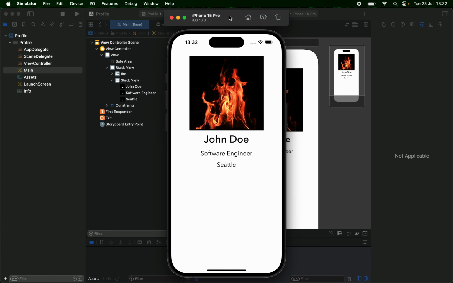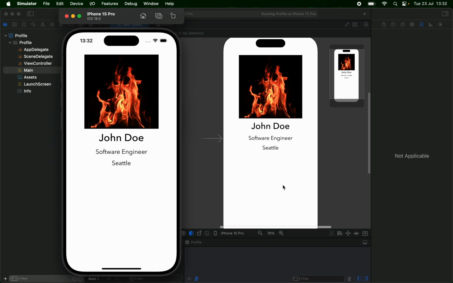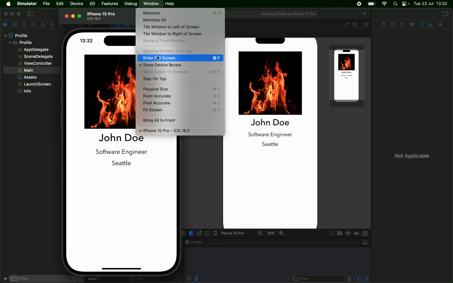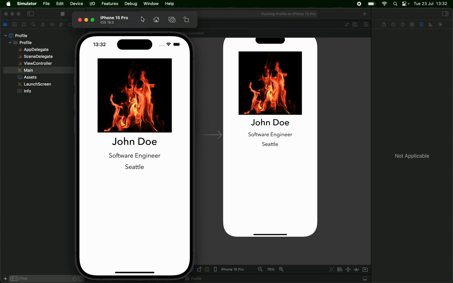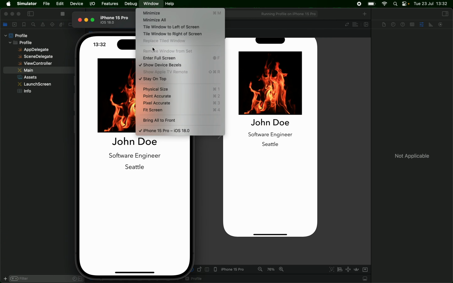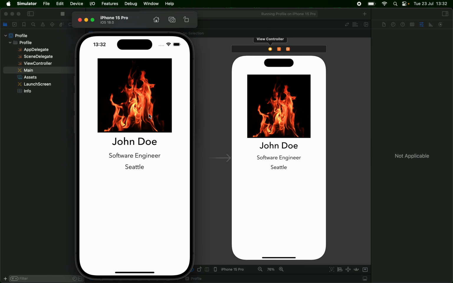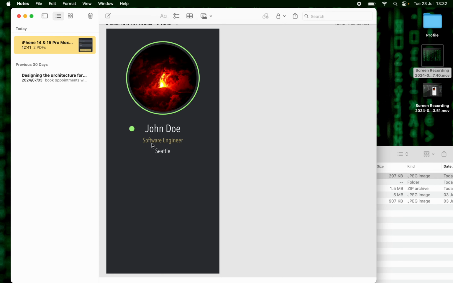There we go. So basically we have, let me put it on top. It's on top. Yep, there we go. All right, I'm gonna remove it. So basically the design that we have here is what we have got here. But the main purpose of this is that the app must look exactly like this.